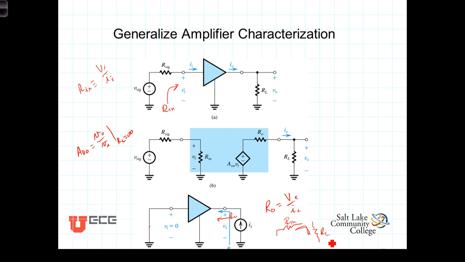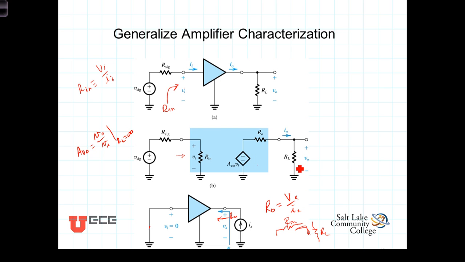So these input and output resistances can be either as in the case here, the resistance seen by a source going into the amplifier. The output resistance is the resistance seen by a load at the output of the amplifier, and the open circuit gain is the dependent voltage source that models the linkage between the output voltage and the input voltage.